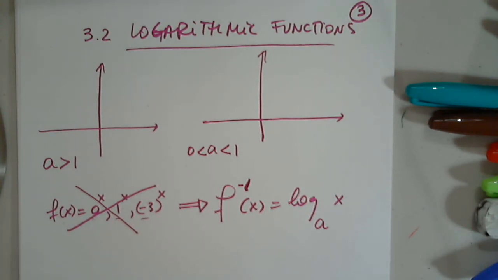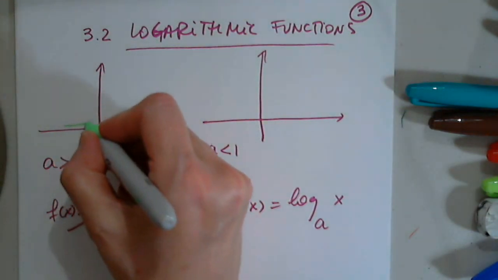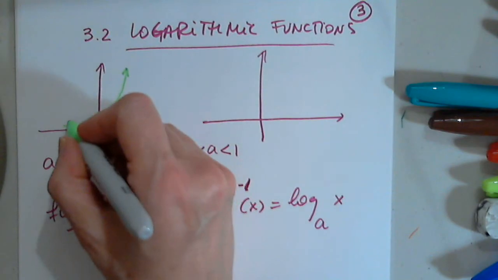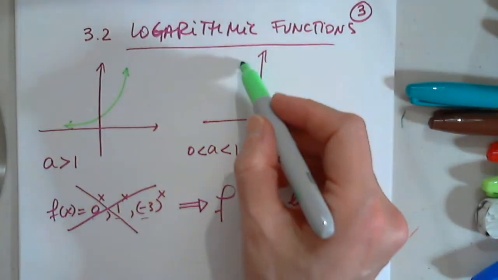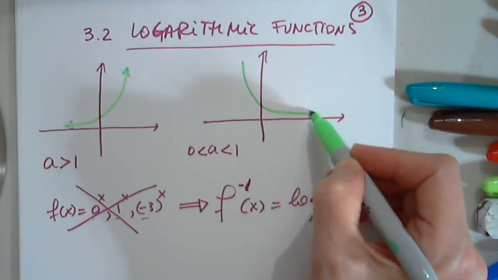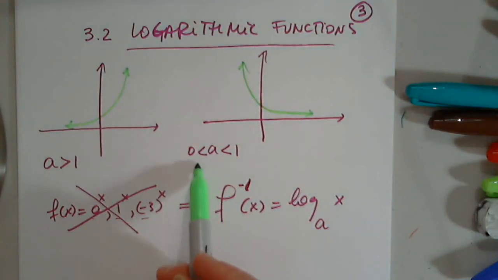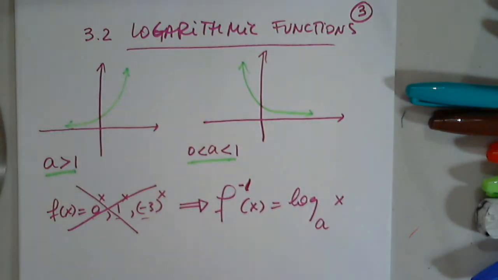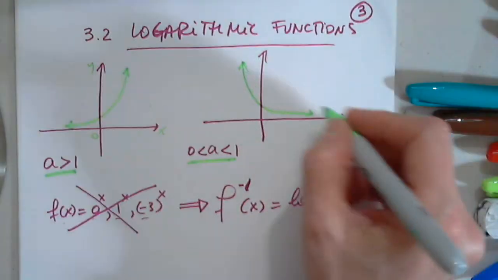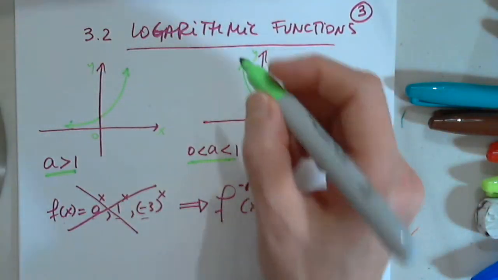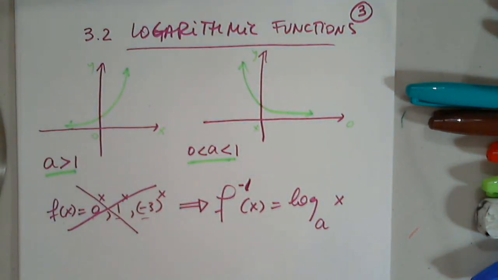And let me refresh your memory how it looked. This one is the dangerous one that we are facing as we speak, with a base greater than 1. And this one is with a base less than 1, decreasing on all its domain. It's a friendly function overall because I don't have to worry about its domain. As you see, the domain is already all real numbers.